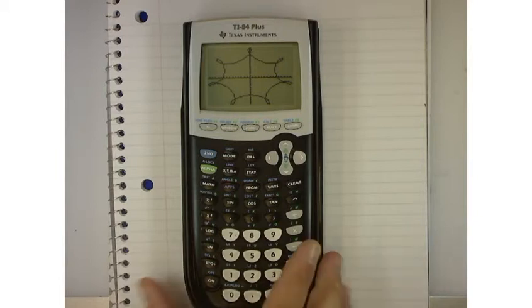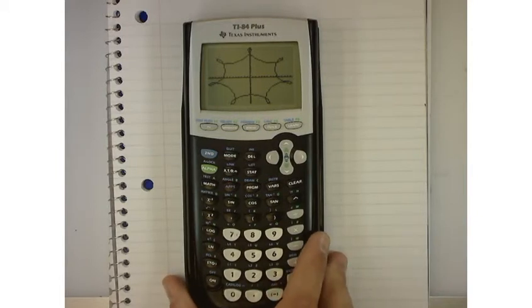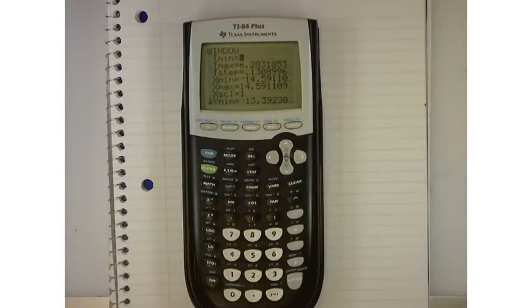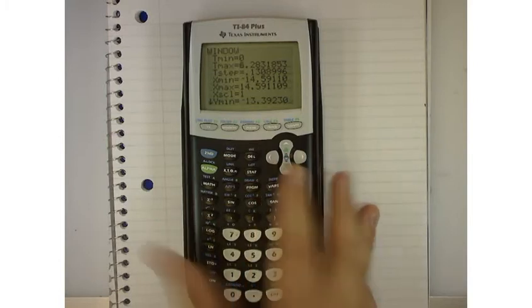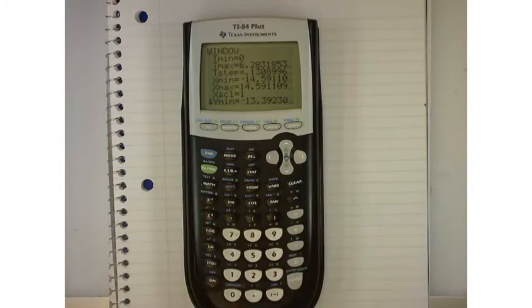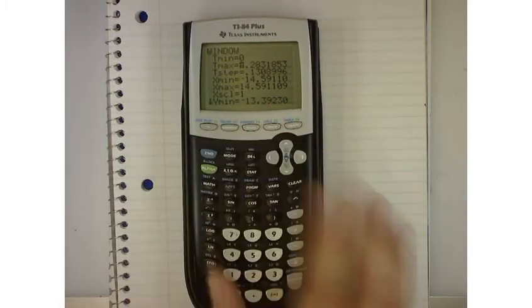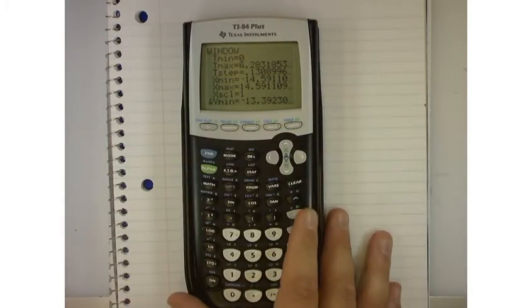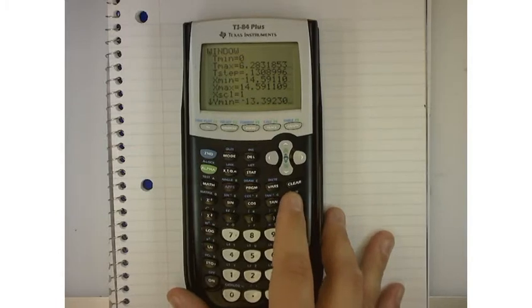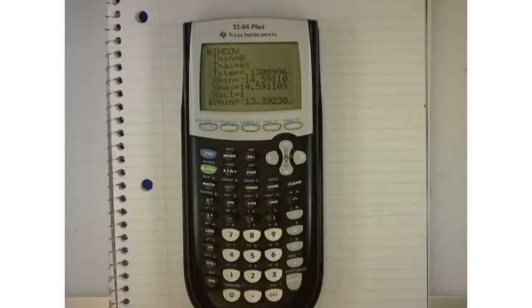So here's where you enter it in. Are you guys ready? Watch this. If you go to window, now it looks completely different. Notice that Mr. Adams already has it set up from 0 to 2 pi. You can enter in pi or 2 pi however you want by entering the pi sign. If I hit second, the pi symbol is right above the caret key. So you hit second caret, and now I'm going from 0 to pi.